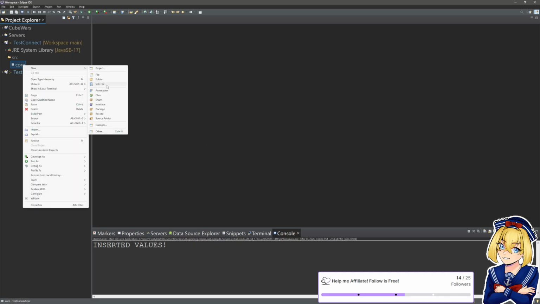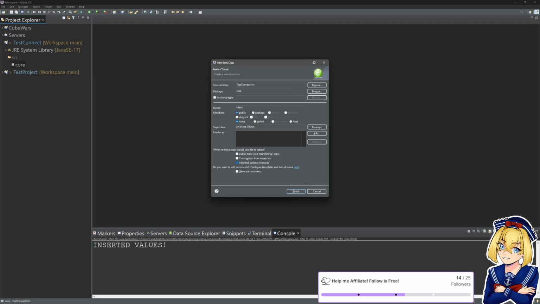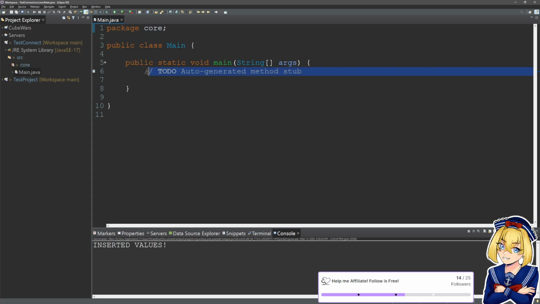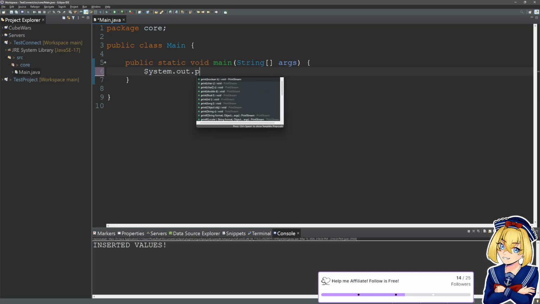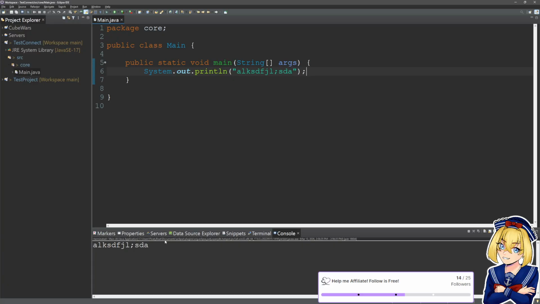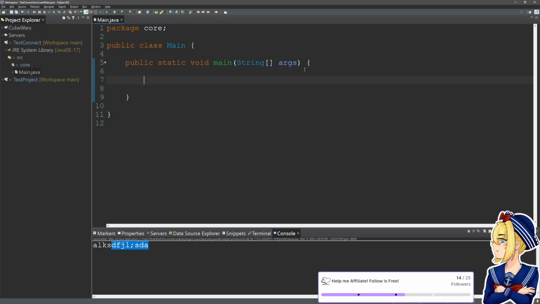And in here, we're going to make a new class called main that has our main method in here. So system out print line. We're just going to do some gibberish. It's nice to do this when you first start a project because it will tell you which project runs when you do your run button. So we know that this project is the one that's running.